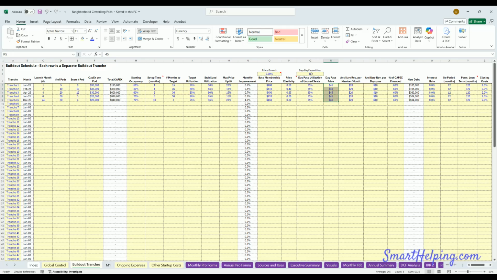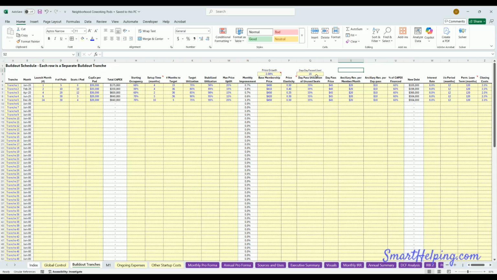So we have to figure out how many days on average in a month the day passes are used. For example, if you had 40 seats, say 15 seats were not used, so you sold day passes to those 15 seats. So in a given month, your revenue would be the day pass price times the 15 seats times the number of days the seats are actually utilized. That would be for one day. So you have to do, on average for a month, essentially how often your day pass seats are being used in a given month.